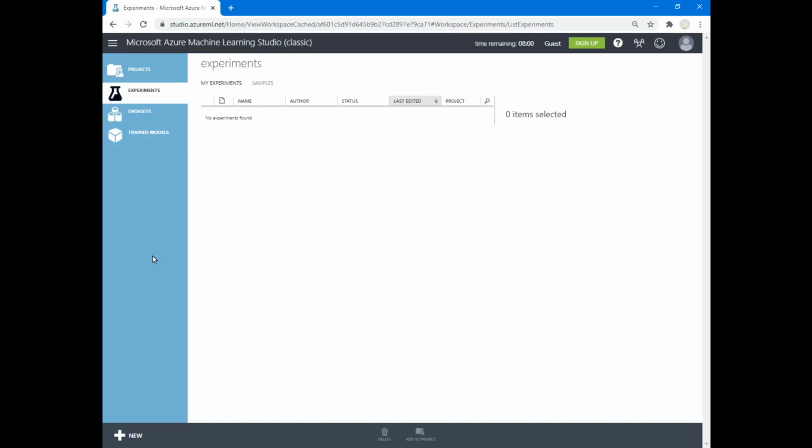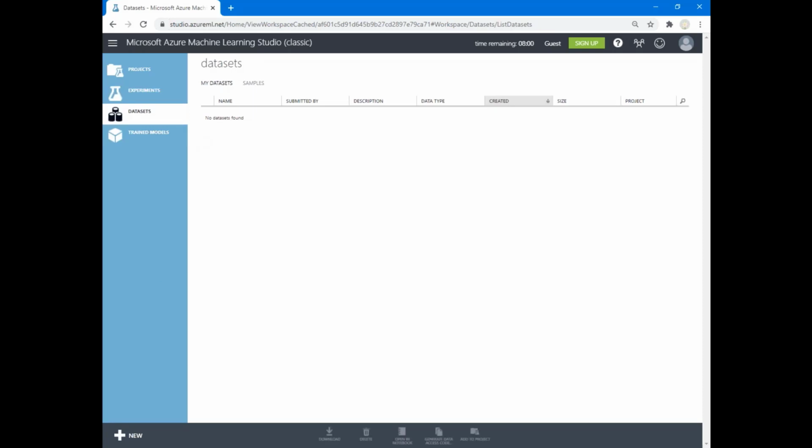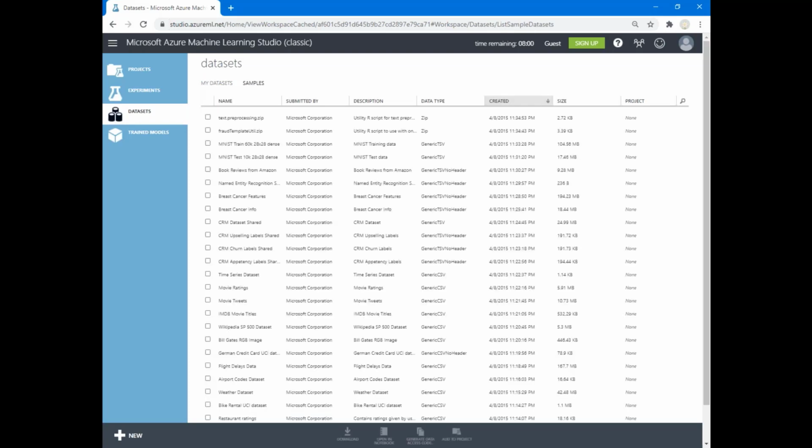So let's have a quick whiz tour of Azure Machine Learning before we get started. You can see we have no experiments in here. When we go into the datasets, we can see we don't have any datasets, but we do have the opportunity to look at some samples.